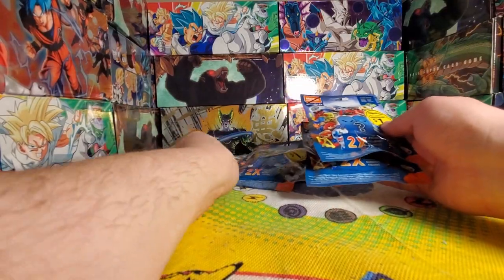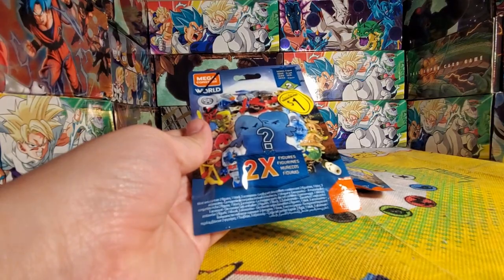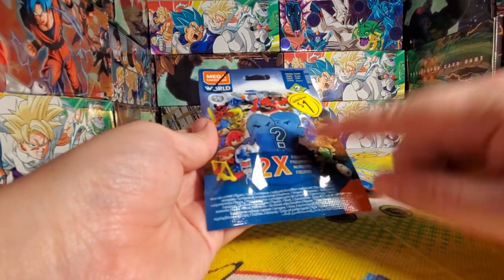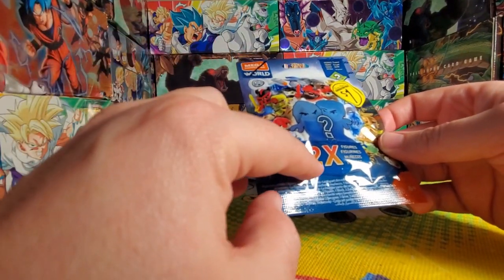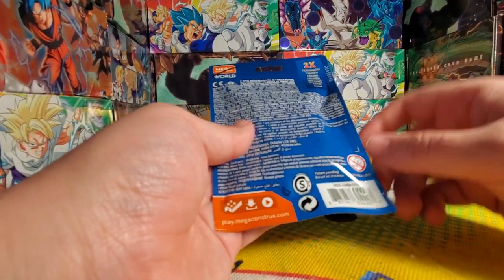They were quite cheap, so I did pick up 4 of them. And what's really cool about these ones is, I'm sure you've noticed by now, 2 figures in these. So I'm very curious to see what these are like. It's kind of obvious from here that they're going to be even smaller than regular minifigs. It looks like they just have their legs together in a joint and small little arms. So I'm very interested to see what these are like.